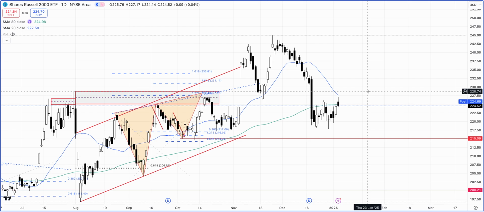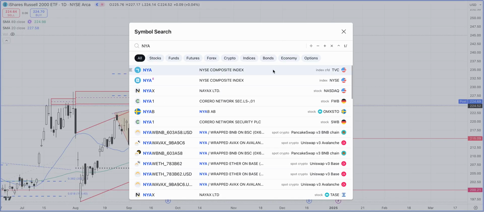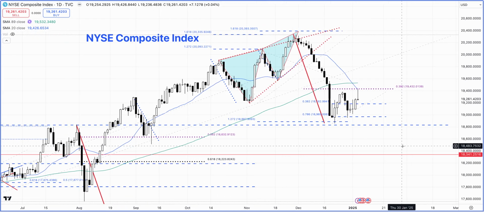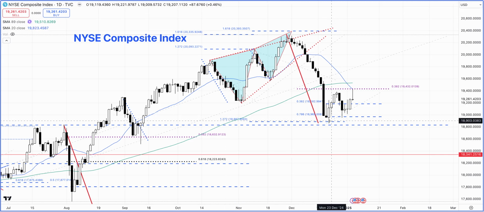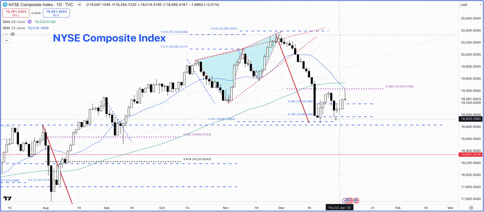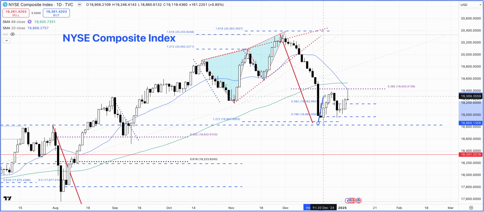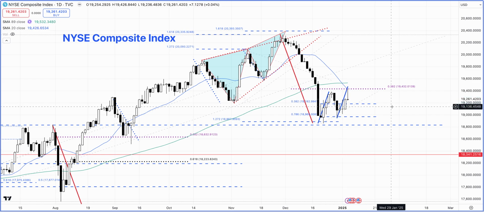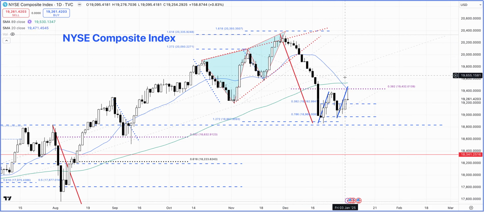Now let's actually take a look at the NYA, which is the New York Stock Exchange Composite Index. Okay, so the NYA has done a really interesting pattern formation. First, it's at pretty strong support coming in from the 50% and the 1.272 expansion, very similar to the Dow's pattern formation, but I've not drawn all the fib support there. It has done pretty much this ABCD formation. So there's a pretty strong resistance level, 19,432, right at the 20-day moving average.